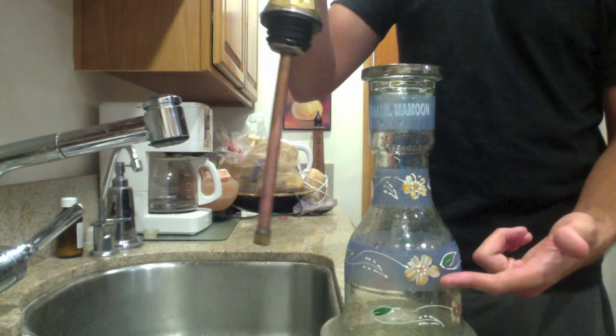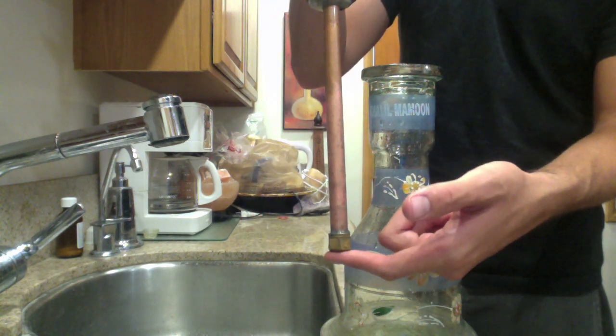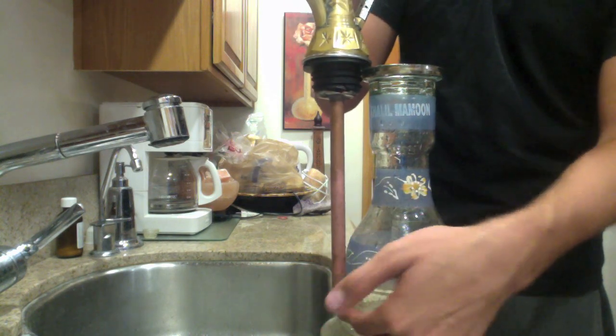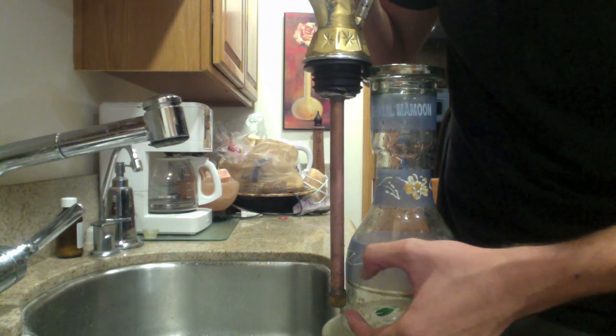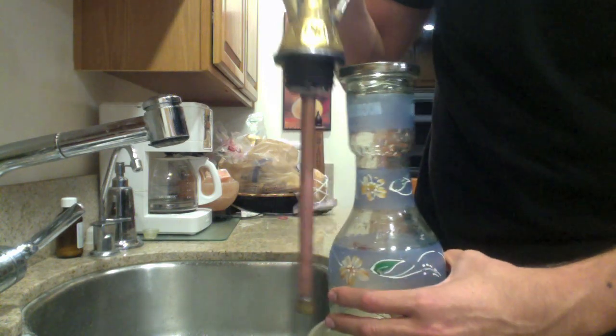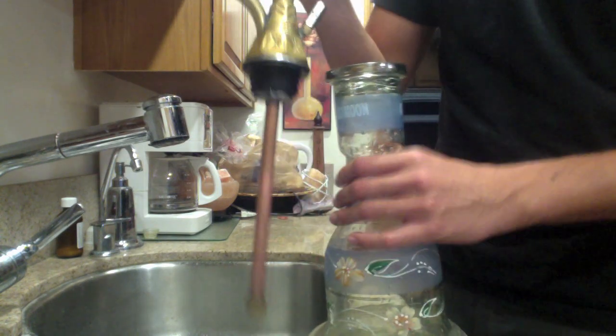Your sweet spot in general is going to be about an inch above the bottom of the stem. So if you put it up to right here, it's going to be just about an inch, right up there. I have that marked off because I know my hookah very well. So I know it's about to where the leaf is. So I'm going to fill it up with tap water up to the leaf.